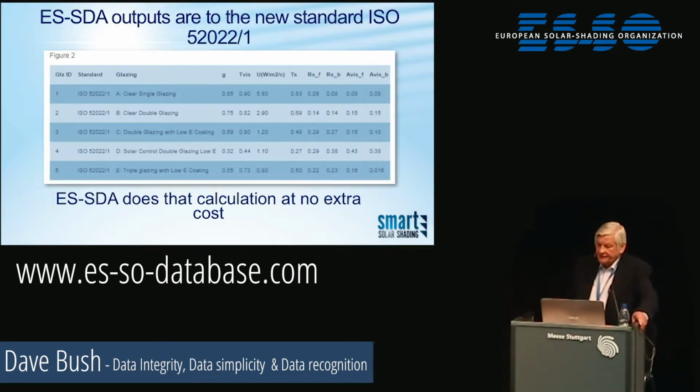But it does mean that manufacturers will have to check, because there's some slight changes to their data. It doesn't mean that the materials have to be retested, and the ES-SDA database does that calculation to convert the information to the 52022 standard. So rather than going back to the lab, you'll find that if you enter your materials onto the ES-SDA database, that calculation is done at no additional cost.